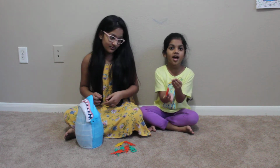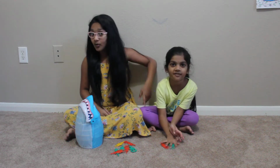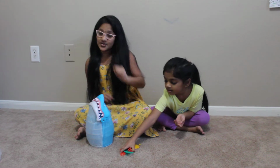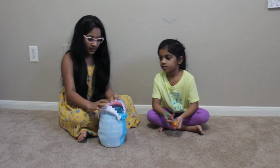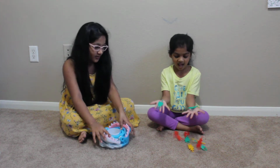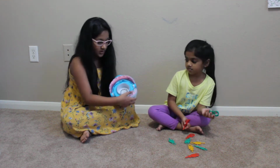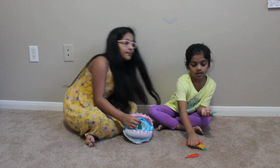And we also have red, yellow, green. That's all we have. We didn't change the rules. Those are the colors of the ones that we are going to pick out from the shark's mouth. So this is what we have. You just put it like this, and then we take some of them and put them in the holes, fill them up.